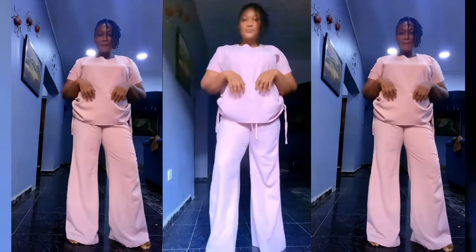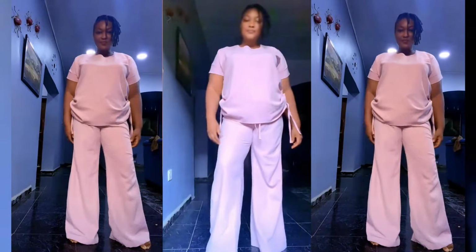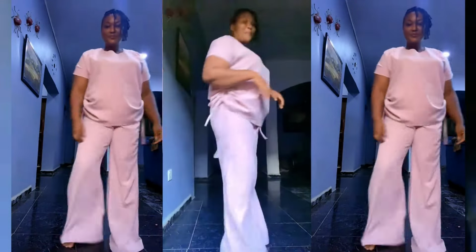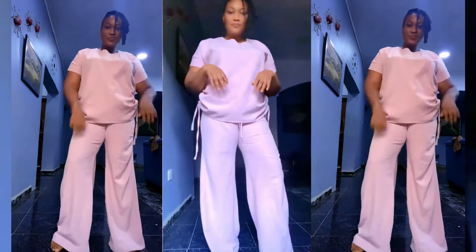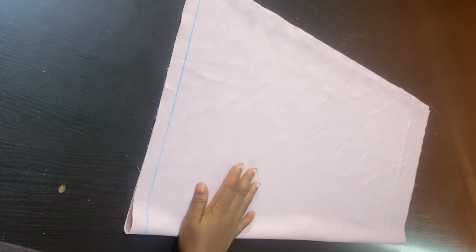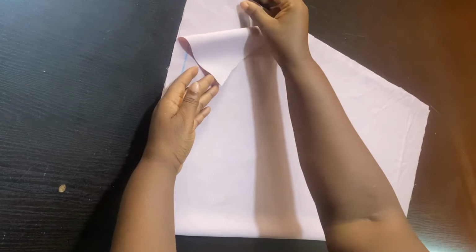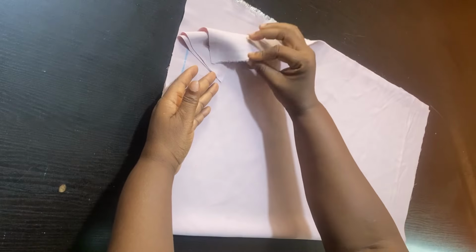In today's sewing tutorial, I'm going to show you how I cut and sew this pants and top. It's very simple and it's beginner friendly. I used 2.5 yards of crepe fabric to make this, and I folded my fabric into four, as you can see.